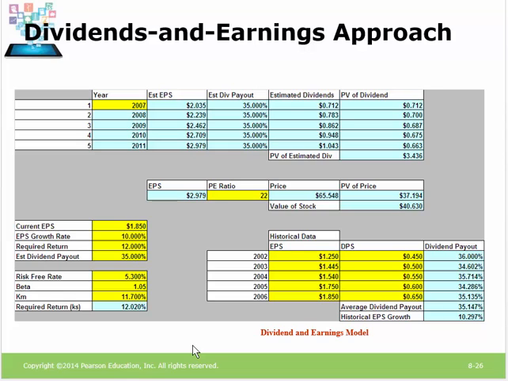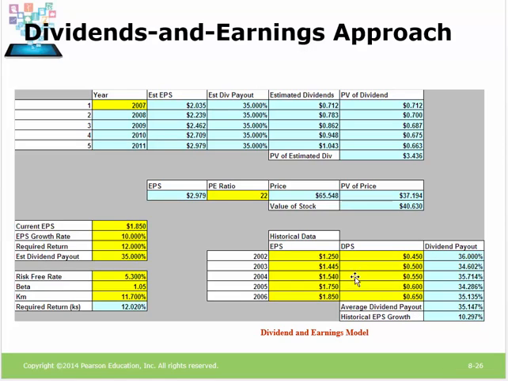So let's think about the variables we need to know. Well, what year are we talking about? We're looking to find what the price of the stock will be in 2007. It's currently 2006 in this example. What information do we know? We happen to know, we looked up the earnings per share of this company, and we have from 2002 to 2006. I know what the earnings per share of this company are. I also know what dividends were paid out per year.